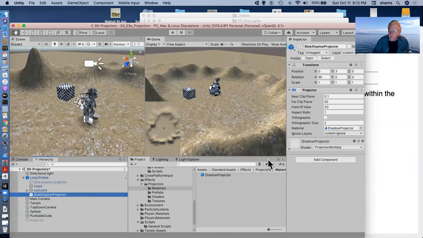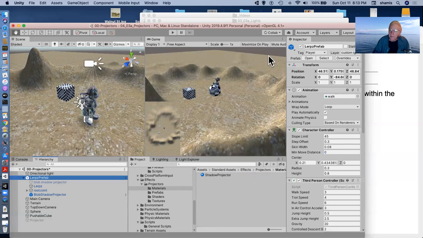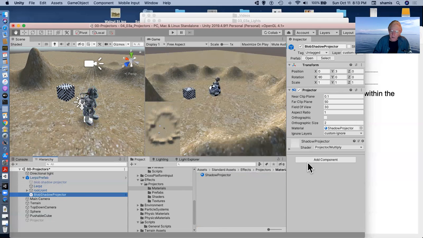Now, like the camera, it has an ignore layer. And right now I have it ignoring the custom ignore layer, which Lerps is a member of. He's a member of the custom ignore layer. And so he's not getting the shadow projected on him.